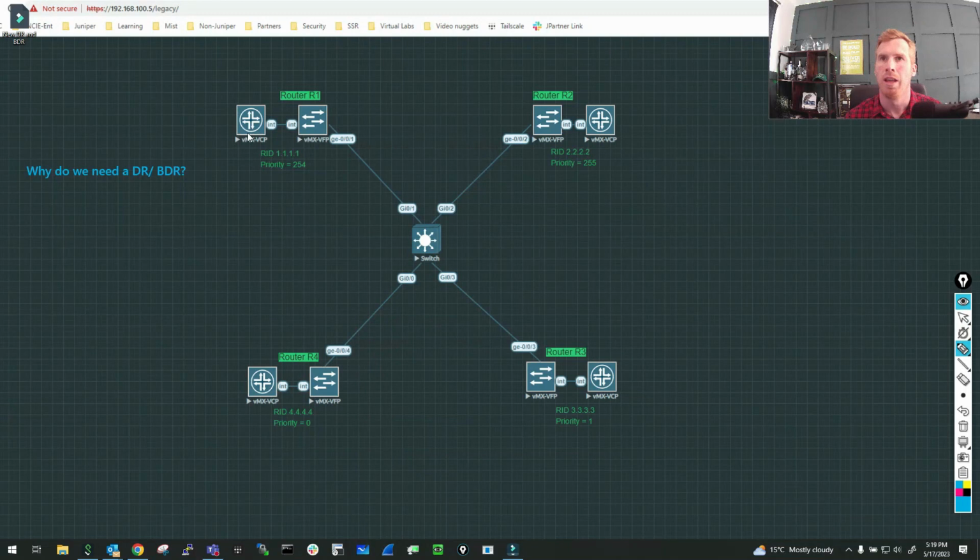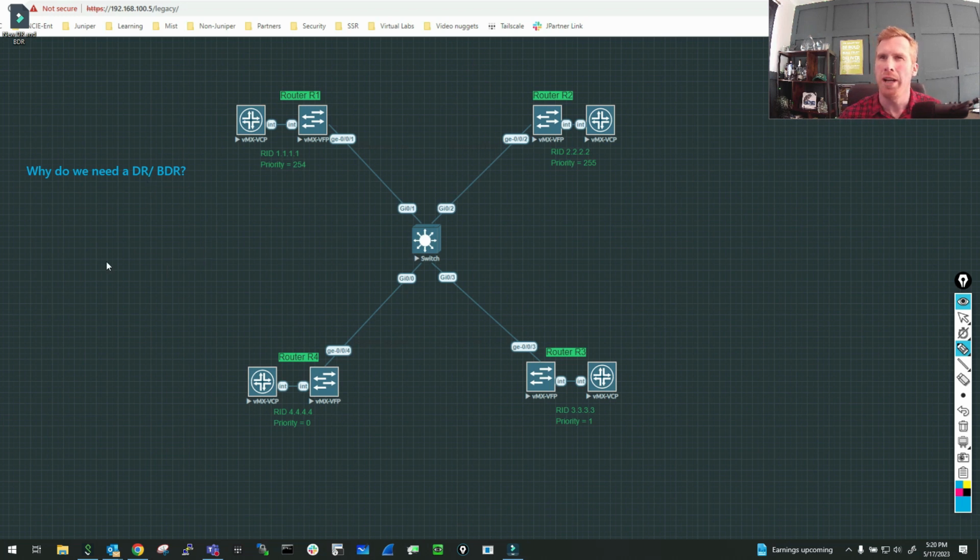So let's get going. So here we go, here's the network, and as you can see it's not a very sophisticated or large network. We've got simply a virtual switch right in the middle, which is just providing access to 4 VMX routers, and at the top we've got router R1 with router ID 1.1.1.1, R2 with router ID 2.2.2.2. Guess what? R3 is 3.3.3.3 and R4 is 4.4.4.4.